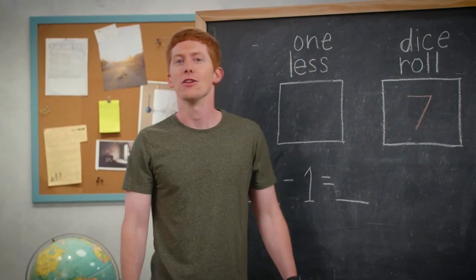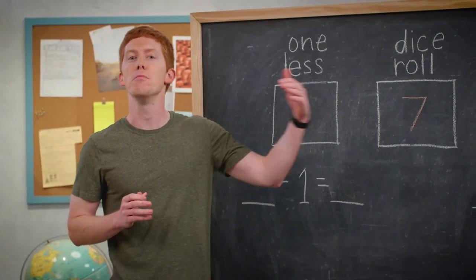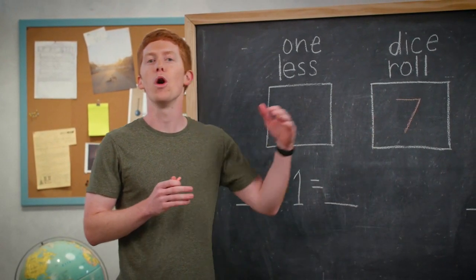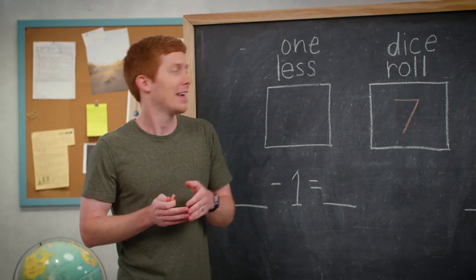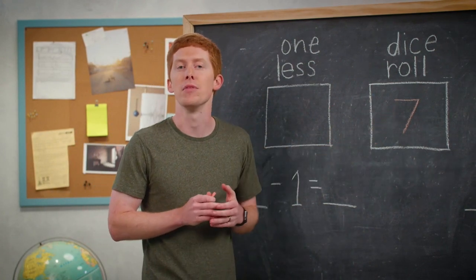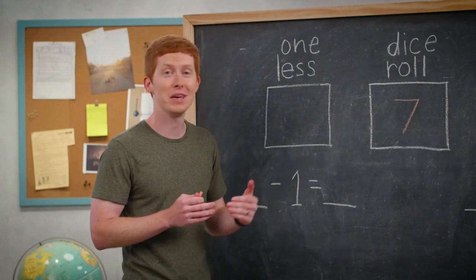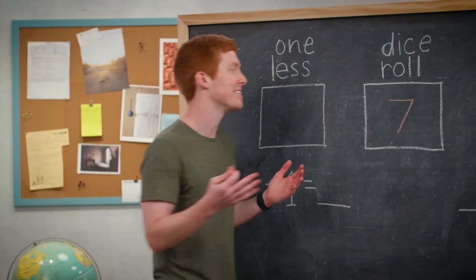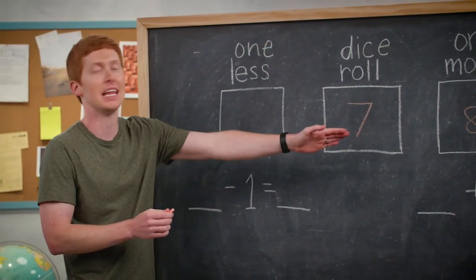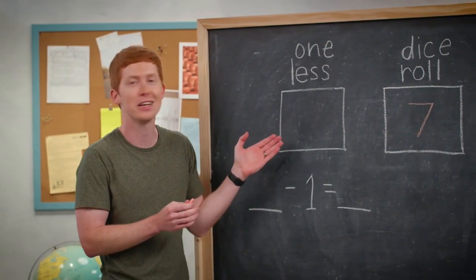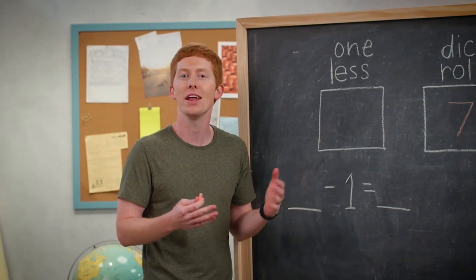Okay, now let's think about what would one more be? Can I come up with one more than 7? Well, I'm starting right at 7, but I want to just be able to count on from there. So one more is going to be, you got it, it's 8. You know it is 8. Great job, everybody. So now we have 7 and 8 in our sequence, but we are missing a number still. We're missing that one less.